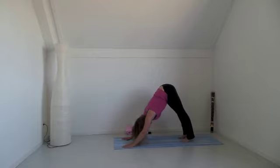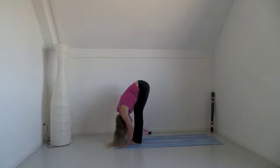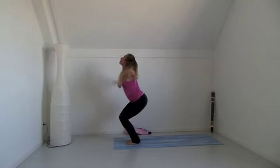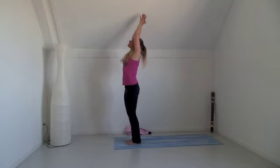And then walk or jump forward. Inhale, looking up. Exhale, relax. Bend through the knees. Inhale, bring the arms through the sides up. Press the palms together. And exhale, back into standing pose. Arms alongside.